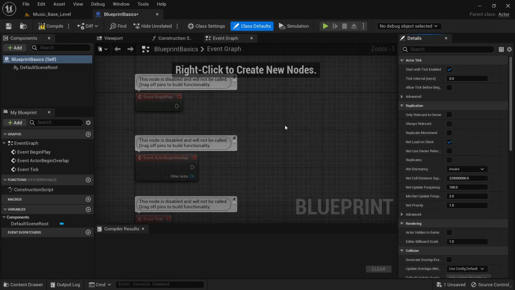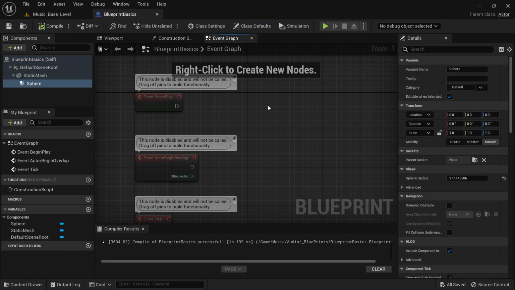The main functionality that we covered in the last tutorial had to do with overlap triggering. While having these events trigger sounds is quite useful, sometimes we only want things to happen if certain conditions are met, such as dialogue playing only if you have collected a certain item. This is where conditionals come into play. To talk about conditionals, first thing we need to cover is the idea of a Boolean. A Boolean is a type of variable that can only be stored as a true or false value, 0 for false, 1 for true. It can't be a number, a word, or anything else. It can only be true or false.